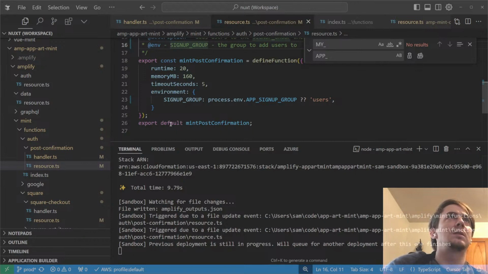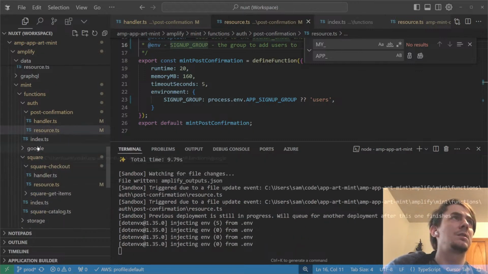Save that. Now it goes to app sign up group, which actually exists.